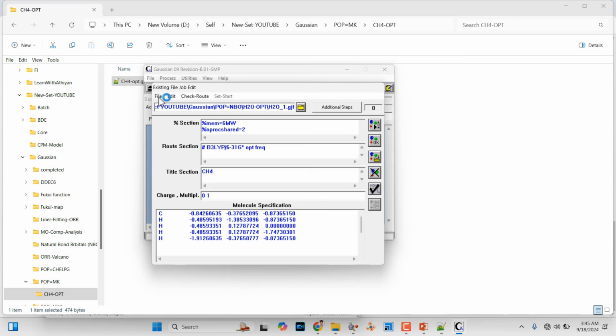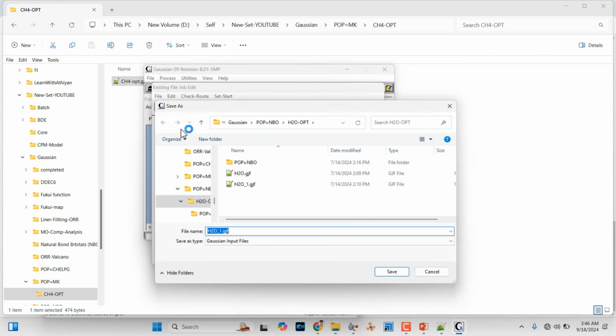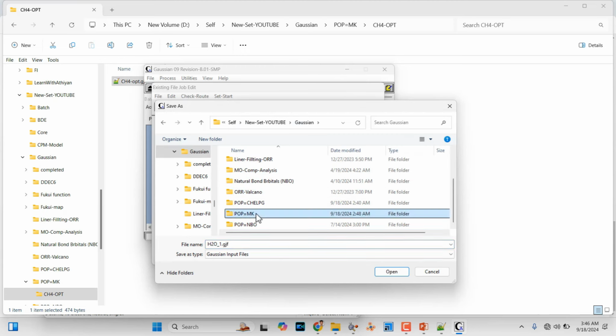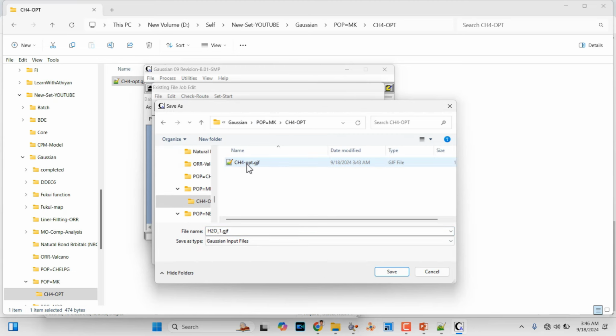Then we have to save our input file. Control, Save As. Go to your corresponding folder. You can just rename it, because if you save like this, it will replace our input file.